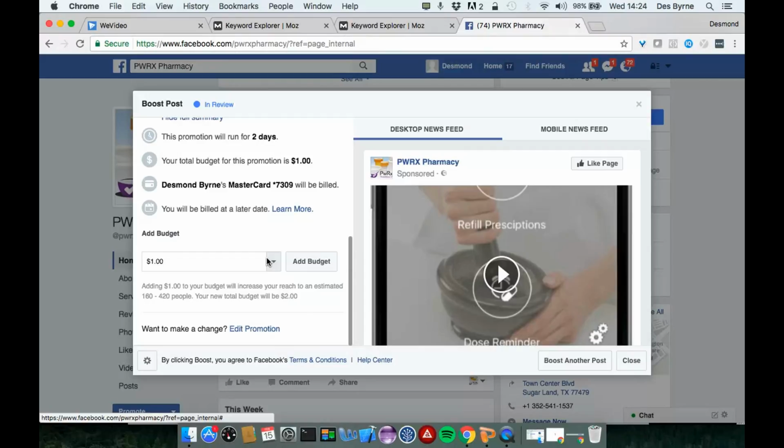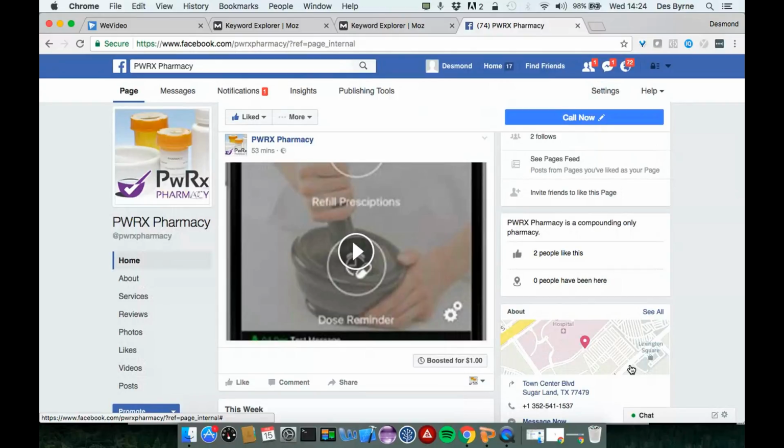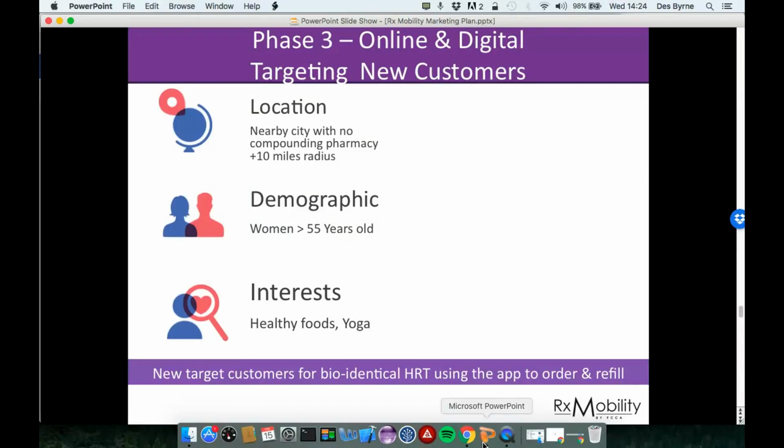And if you think about what I've just done, I've actually focused on people who would be receptive to hearing about bioidentical hormone replacement therapy, which is actually what I call the campaign in Facebook. And let's just have a look at that. Again, location doesn't have to be your existing city, it could be another city, maybe with no compounding pharmacy.